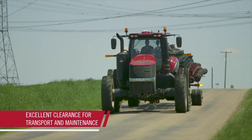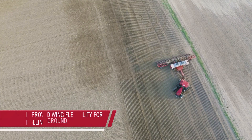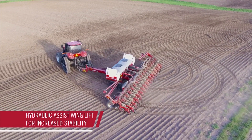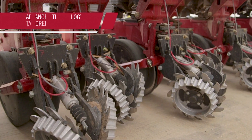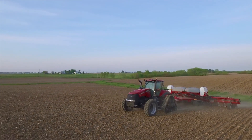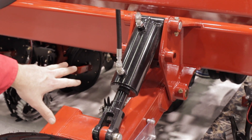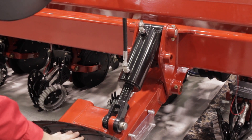We did a lot of changes from the predecessor to these new 2140s, such as a lot of options like factory fertilizer that you see behind me here. On the toolbar, we've gone to active wing wheels. So when I turn around on the headlands, the wings actually carry their own weight, so the planter is more stable with better weight distribution and better flotation for turning around on the ends. We also pull the vacuum from the toolbar.